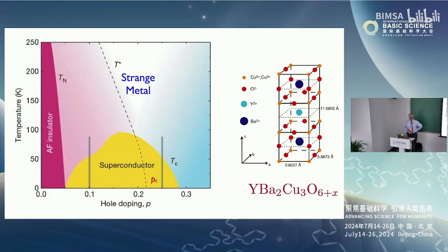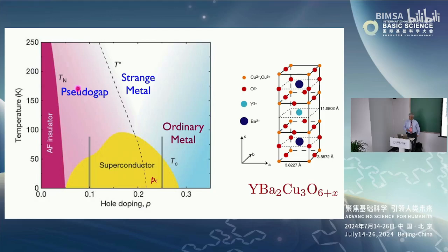All right, so how are we going to explain it? Well, let me just set up the framework. In addition to the strange metal, which is mysterious, if you look at the metallic states on either side of the strange metal, they're a little bit easier to understand. So on the high and low doping side, you have what's called a pseudogap.